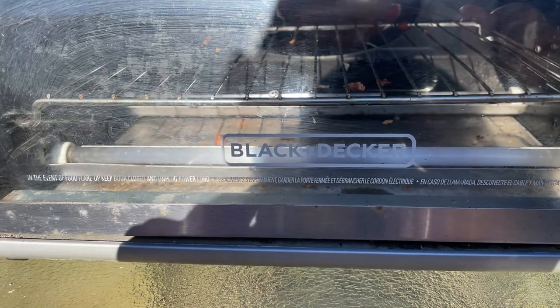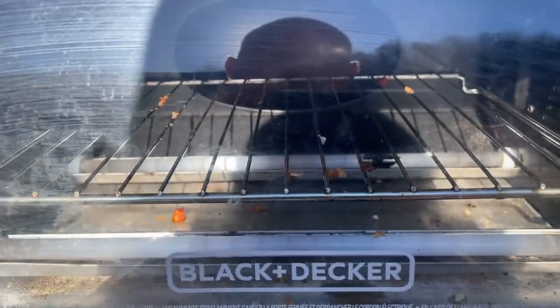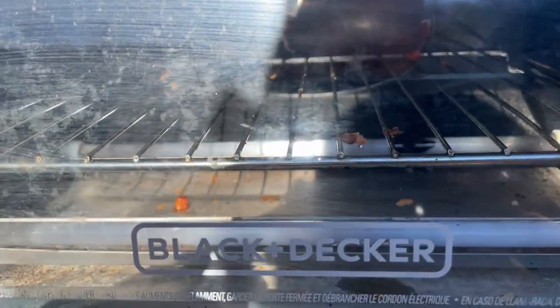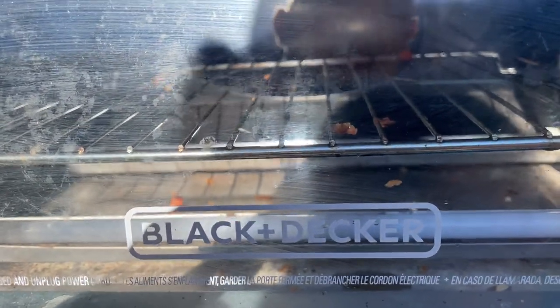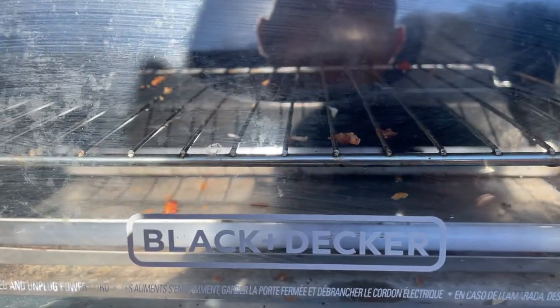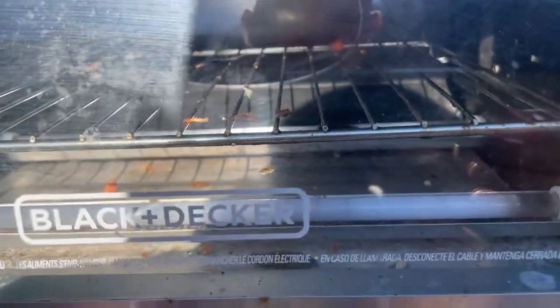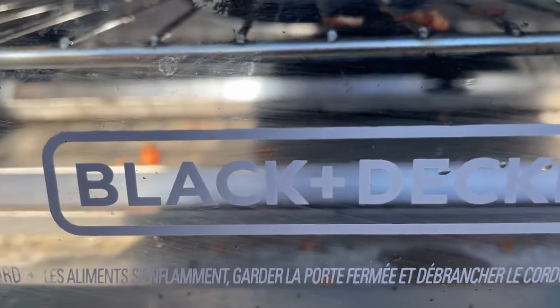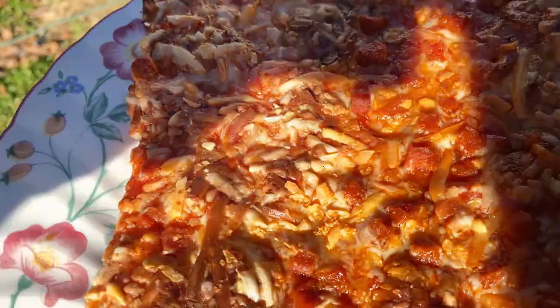My overall analysis of this thing is that it's quality. If you're interested in something to prepare your food the way it should be prepared, take it from me, you can't beat this thing. It's got high ratings on Amazon's reviews. I'm going to keep this thing and I'm going to start using it right back over again, even though we've had it 3 years. Remember, it's a Black & Decker convection toaster oven.